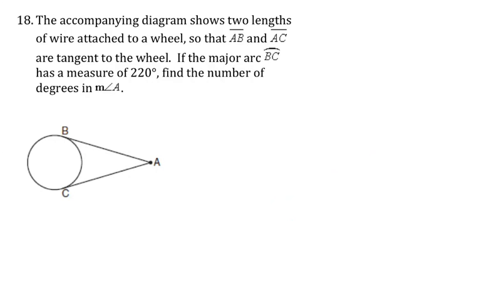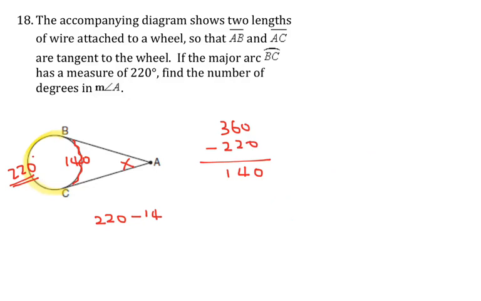All right, next question here. The major arc, which means the bigger arc, BC is 220. So here to here, that's 220. Now guys, I want you to think about it. If this one is 220, what is the minor arc? That can be found by 360 minus 220, isn't it? Then you get to see that it's equal to 140, because both arcs combine together to be equal to 360. Then how do you find the measure of angle X? So we get 220 minus 140 divided by 2 will be equal to X. So 220 minus 140 becomes 80, divided by 2 is equal to X. That tells us that that's equal to 40. So 40 becomes our answer.